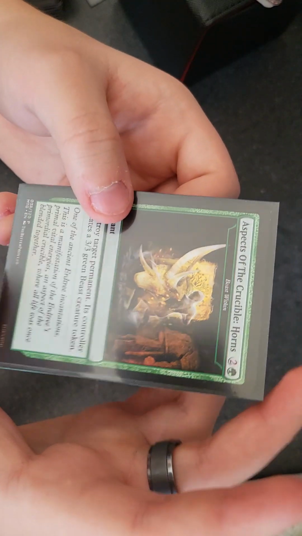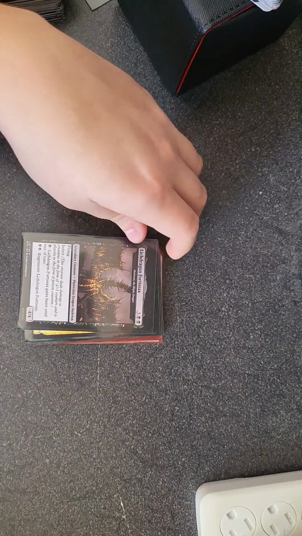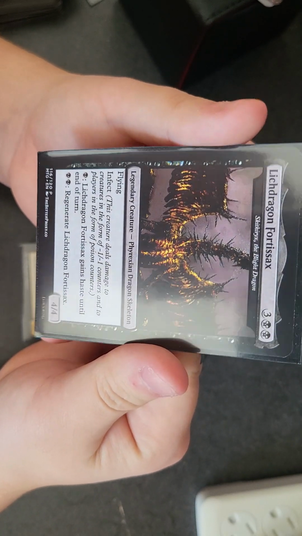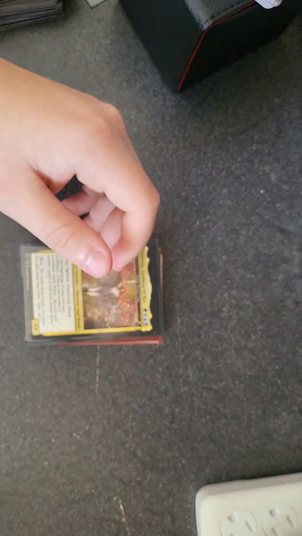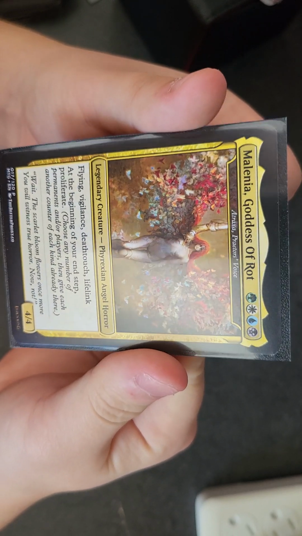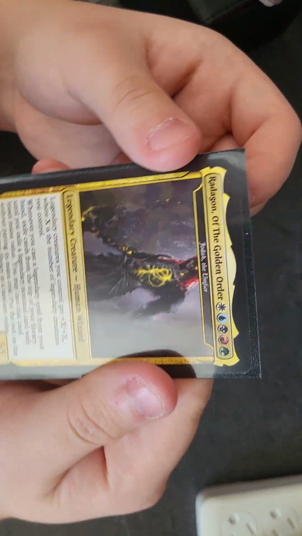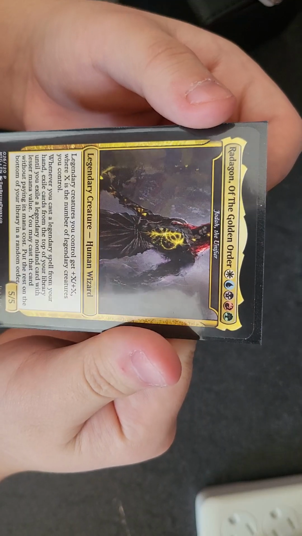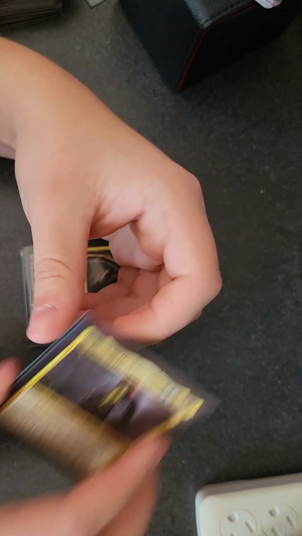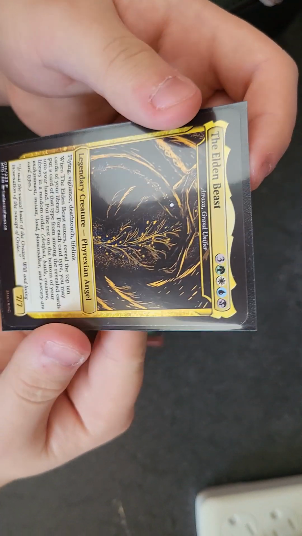Aspects of the Crucible Horns. And then Fortisax works really well as Skitherix. Atraxa Praetor's Voice is Melania, Goddess of Rot. Radagon of the Golden Order is Ajoda the Unifier. He was also available as, acting as commander, but I thought Marika being the commander was more flavorful. Elden Beast is Atraxa the Grand Unifier.